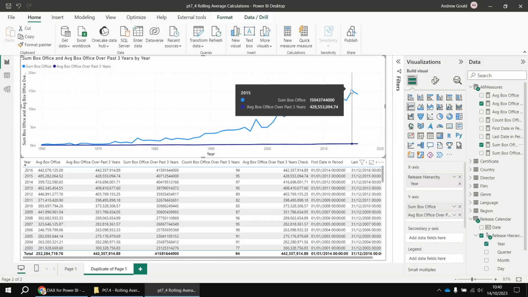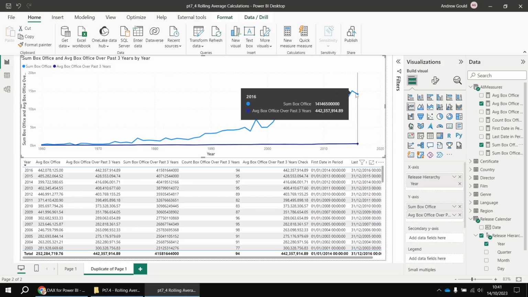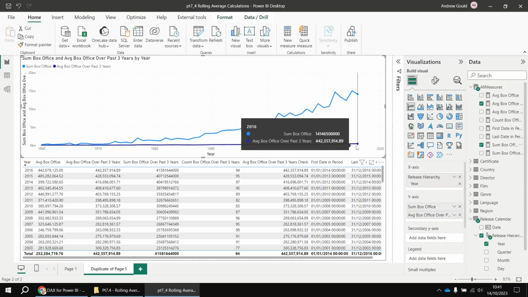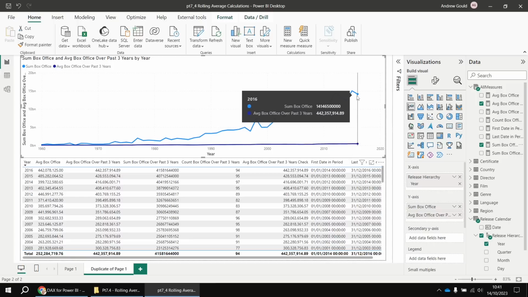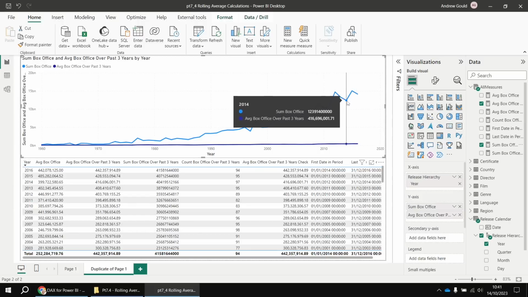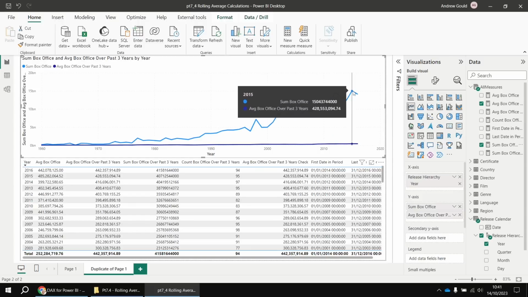So I want to basically take the average of these 3 numbers shown on the last 3 values of the chart. This is often referred to as the granularity of your calculation. I suppose at the moment the granularity of this measure is per film. I want to change the granularity to per year. I guess a simple way to do this is just to take the sum of those 3 values and divide it by the 3 years.